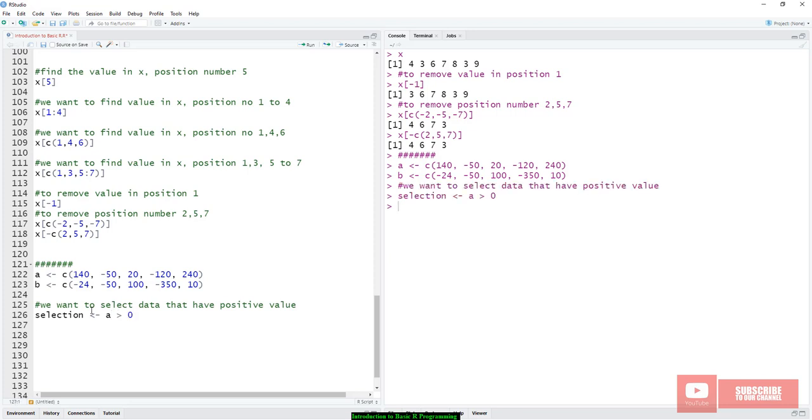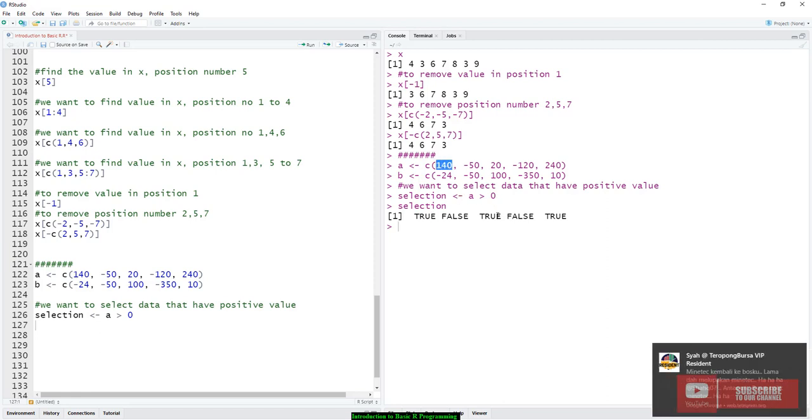So it will select a more than 0, which is the positive values. If we print selection, it will show that the first value of the elements in a is positive, the third value is also positive, the fifth value is also positive, right?